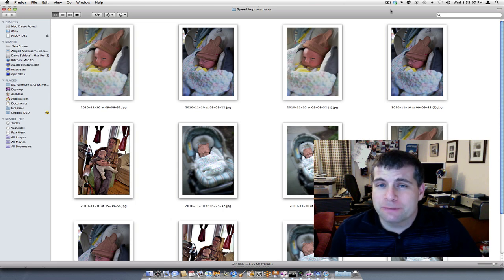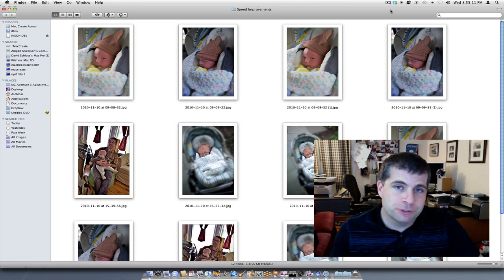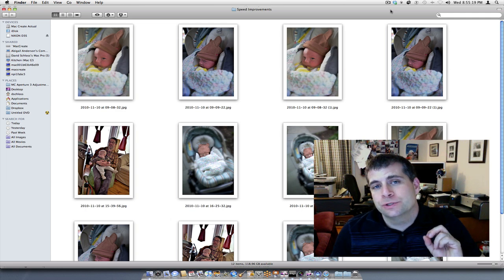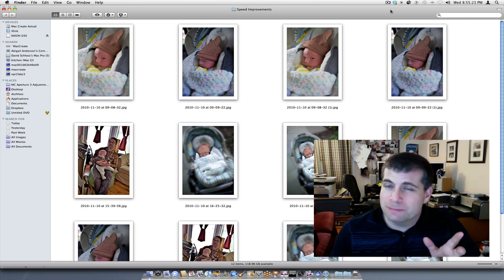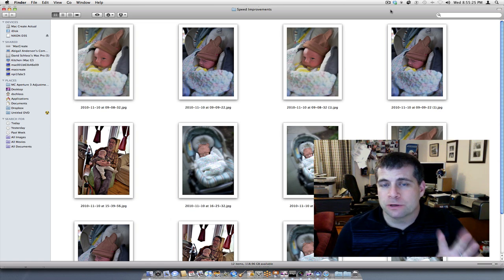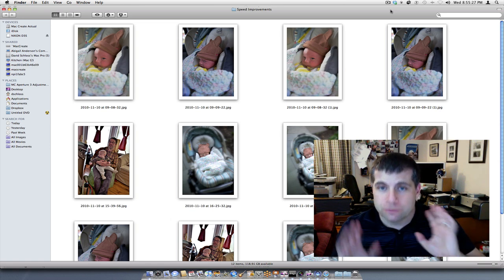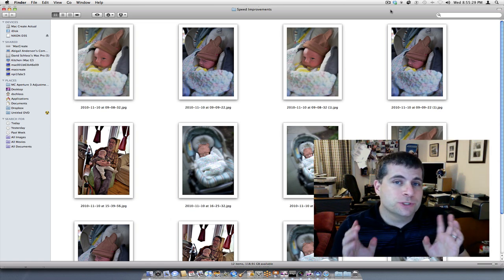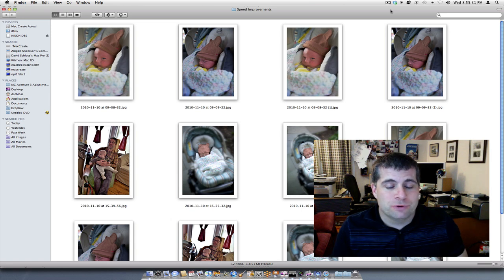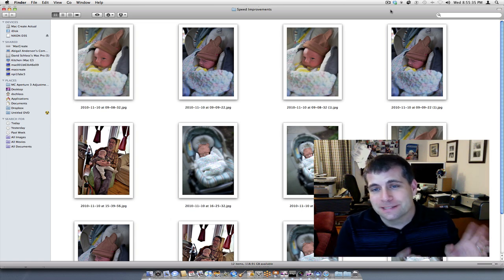So by my watch, it took about 49 seconds to do all 5 of those images, which is amazing. We started with Aperture 3.03 and OS 10.6.4, and it took a little bit over 2 hours just to get the first 2 images done. We then switched to Aperture 3.1 with 10.6.4, and it took about 3 minutes to get those images exported, all 5 of those images though, not just the first 2, all 5 of those images. We then switched to 10.6.5 with Aperture 3.1, and it took us 49 seconds to do the same thing that it had taken us several hours to do.